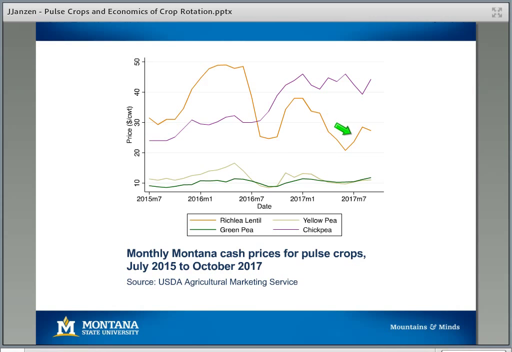But even as lentils have cooled off, chickpeas heated up. And now we've seen record chickpea prices over the last year or so and persisting through this current harvest period. And so just given that we're sort of at relatively high prices, and a lot of that's driven by demand, there seems to be growing demand for these crops, both inside and outside the US. Given that, pulses have looked relatively good in rotation.